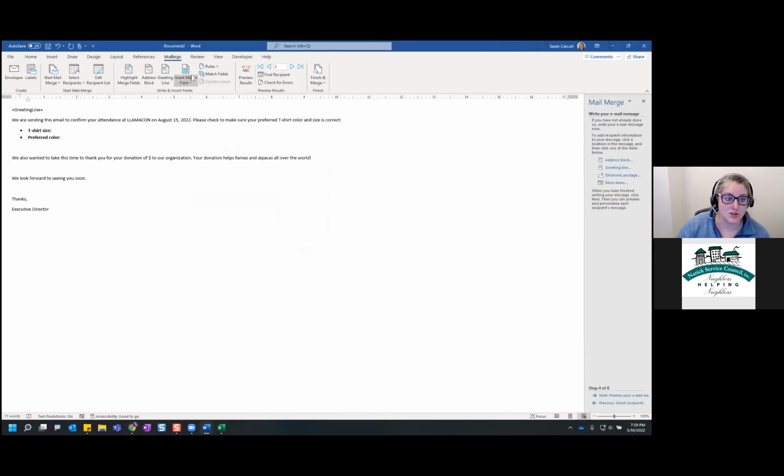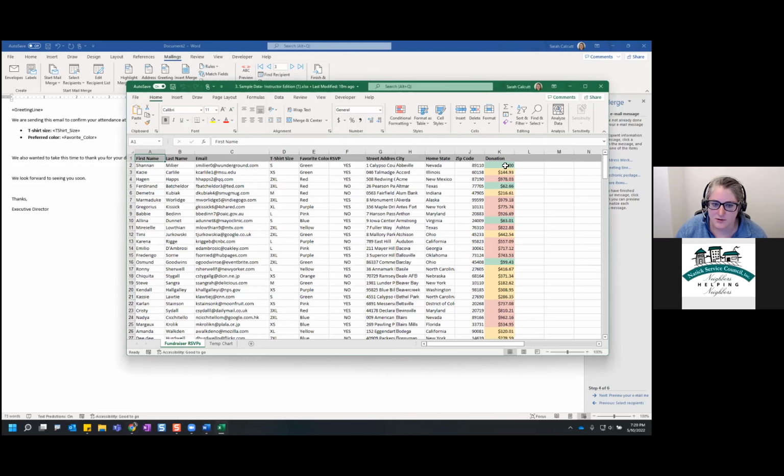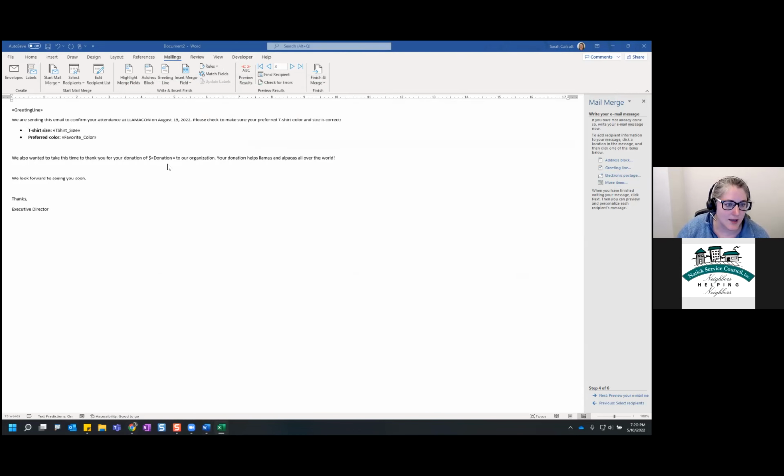So for this, we would just go up to the merge field and find t-shirt size. And then I just put these as bullets with a little bold there just because I thought it would look nice. And we have favorite color. And then we want to put in the amount, and I put the $ sign ahead of it because in this case, our donations, if you look at the spreadsheet, were just plain numbers, or at least it's reading them as plain numbers. So we have that there, and then we're all set.